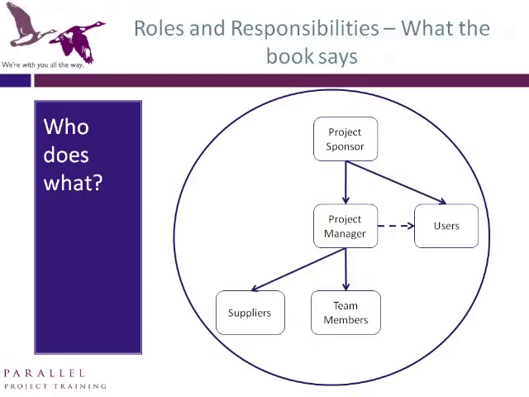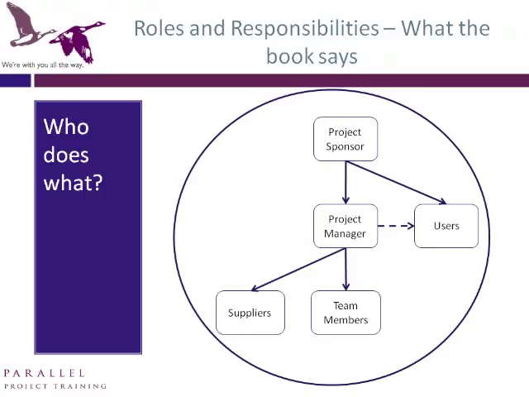The users also have to recognise the authority of the sponsor, and as such they represent the people who will operate the products and systems delivered. They have a dotted line to the project manager because although the sponsor will have final say over any changes that may be required, it is impractical to expect the project manager to deliver a fully functional and beneficial set of products without becoming involved with and having a viable professional relationship with the users.